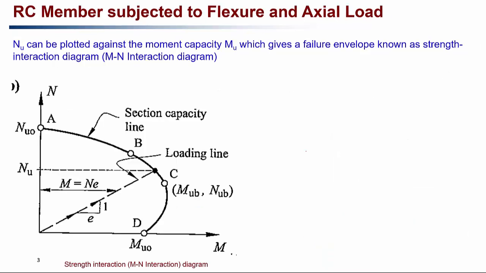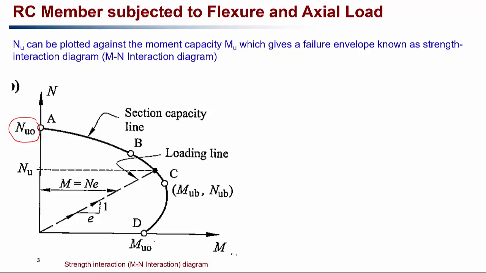Now, put it in a different way. If you are plotting axial load and moment capacity of the column, we see that when there is zero eccentricity, the moment is zero. Your axial load capacity is purely the axial capacity of the column, denoted as NU naught. Now, as the moment or the eccentricity increases, your axial load capacity decreases as shown by this curve. So for the column, instead of finding just the axial load capacity, we need to find the combination of the bending moment and the axial load capacity together, because the moment acting on the column will affect the axial load capacity as well. So we need to find a failure envelope that will consider both the axial load and the bending moment capacity of the column. And this diagram shows us the failure envelope that takes into account both the combination of axial load and bending moment in the column.